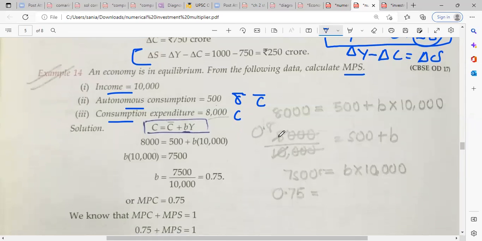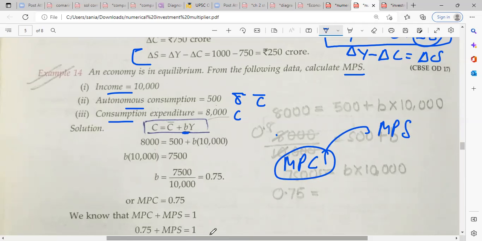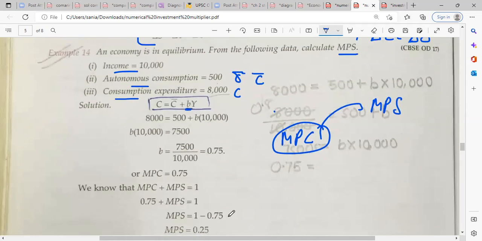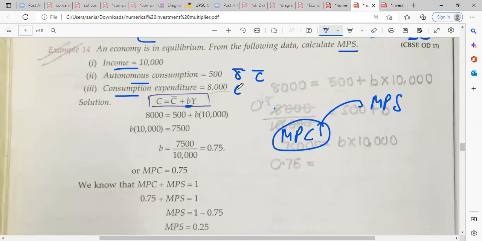So over here, first of all, see this one. In order to make the formula, first of all you will calculate here. From here, you will get your B. So once you got B, what is B? B is your MPC. With the help of MPC, you can calculate MPS, 1 minus MPC. And simply you put it in and you'll get the answer. Clear? 1 minus this. This is also one of the important questions, because sometimes students say, ma'am, what to do? This is not given, that is not given. But everything is given, you just have to be relaxed. So you can write it down.